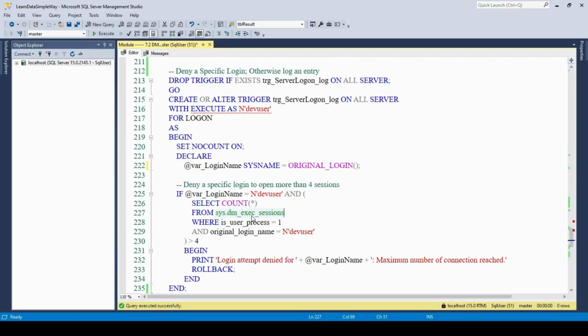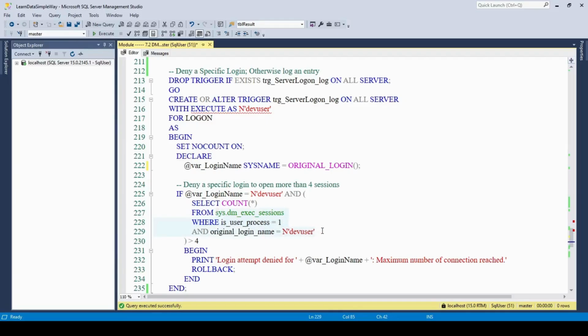Its purpose is to check the executing sessions. It gives me the information of executing sessions where is_user_process is equal to 1, and the original login name is the same user using which we are creating this.